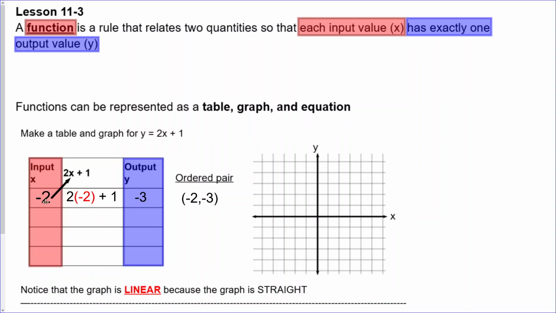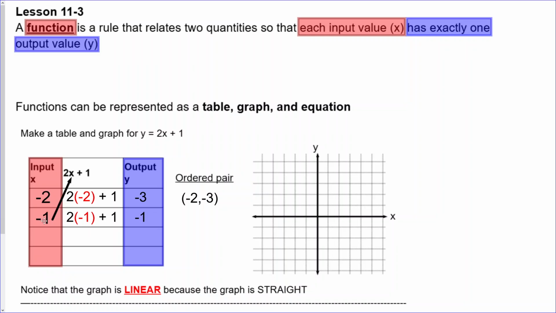Now, if we take our input and our output together, our x and our y, and we just shove them together, this makes an ordered pair. Let's put a different input in though. Let's put -1, and there's no rhyme or reason about these inputs. Usually you get to decide what you want to put in there. In this case, I'm telling you what I want to put in there. So let's put a -1 in because it's very easy. So this -1 goes in for this x, that's our input. So this x became -1 this time. 2 times -1 is -2. -2 plus 1 is -1.